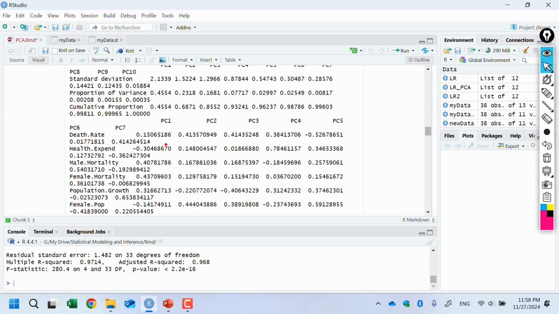Okay, so that's why we are not using PCA all the time. But when we have a really large number of independent variables and you want to reduce the number of dimensions, PCA can be one of the good tools. Okay, that's it.